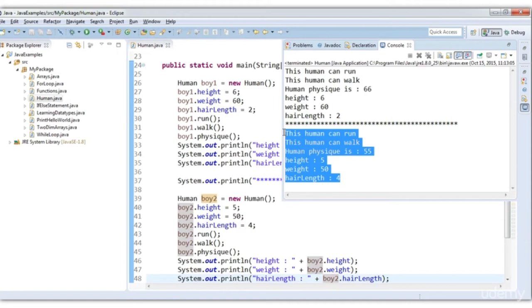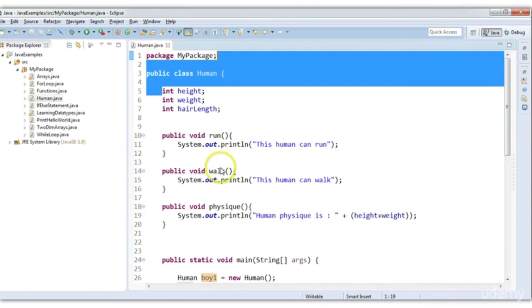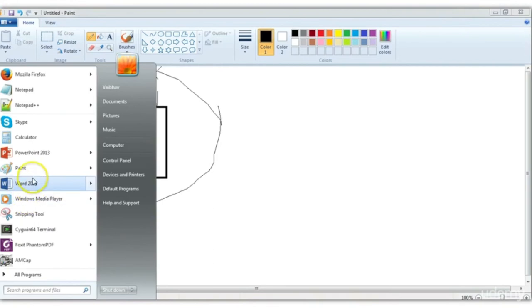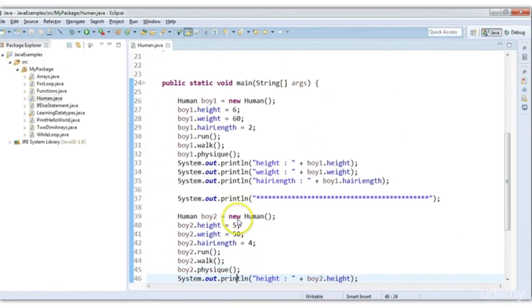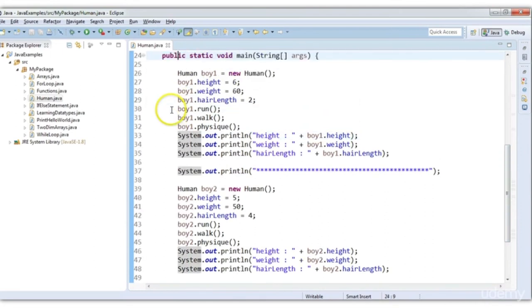So that is the concept of classes and objects, and we can create any number of objects as per our skeleton. You can also see that the class is a skeleton which has some variables as well as some functions, which we call properties, and we can make objects for it. Also, I want to tell you about the memory allocation for objects. Just a second, where's my mouse? Suppose I have, let me comment this.